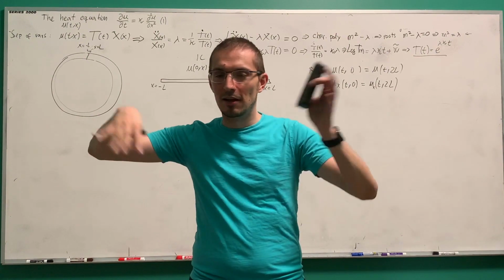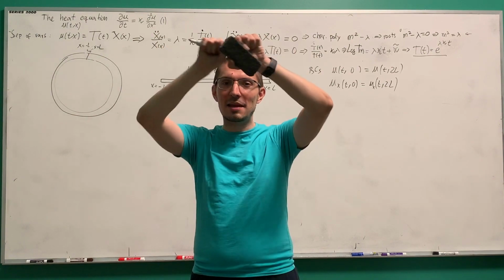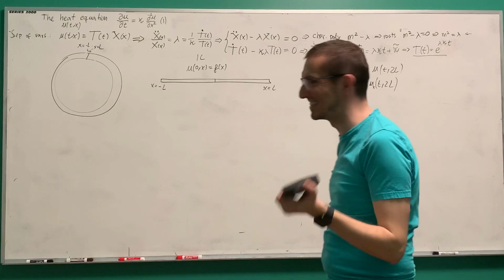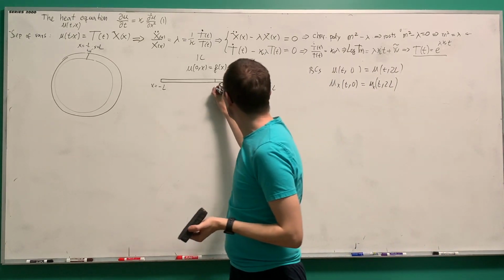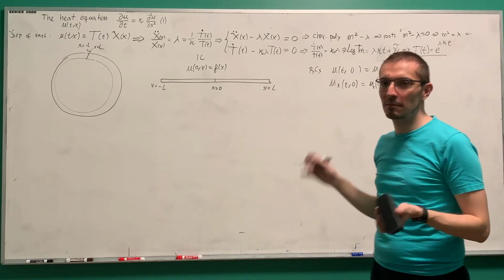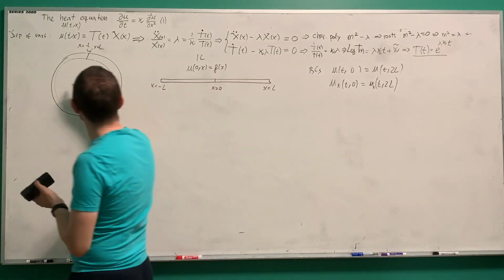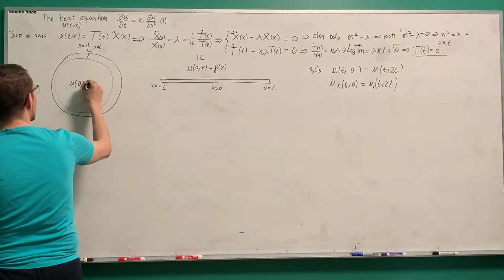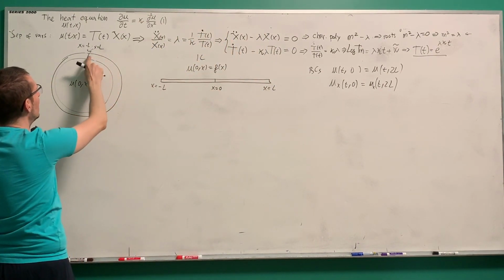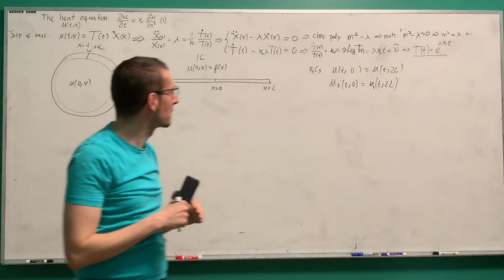I heated it non-uniformly, so I have a distribution of temperature, and then I bend it and I make a ring out of it. How is heat transmitted in the ring? Let's see. So I have here a bar of length 2L, just for nice symmetry and simplicity. And what I do is I have a profile of temperature at time 0, and I get the bar and I bend it like that, so that on the right I get x equals L. I identify the 2 points, x equals L becomes the same point as x equals minus L.